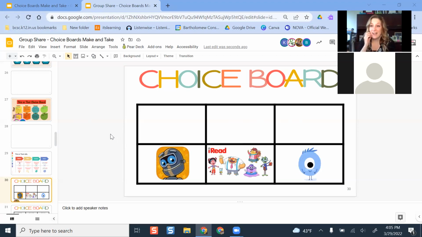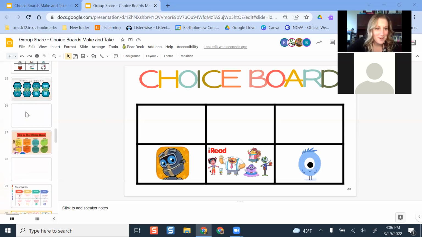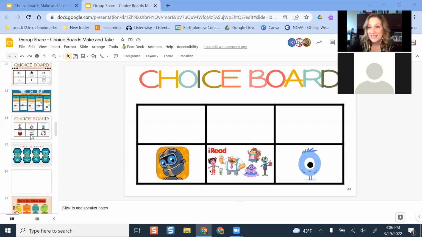So we are technically 5 minutes over-ish on what I had planned. You still have access to the slide deck if you want to keep building. I'm not going to take away editing access on this. You still have it, so you can still build, work on this, make your own version of it if you would like, or maybe if you've been working on a choice board on your own presentation, you can still add that and link it back here. You guys got a lot done in a short amount of time already.